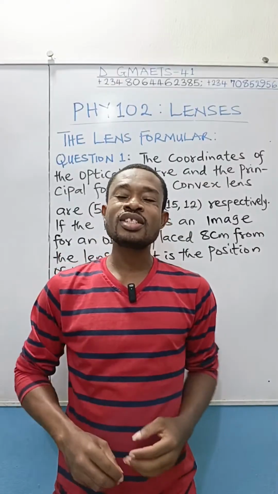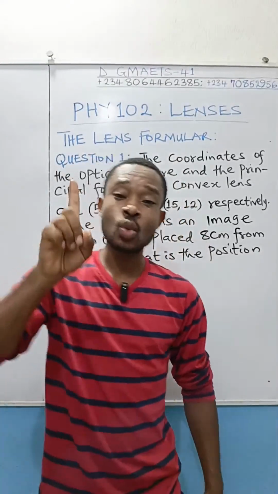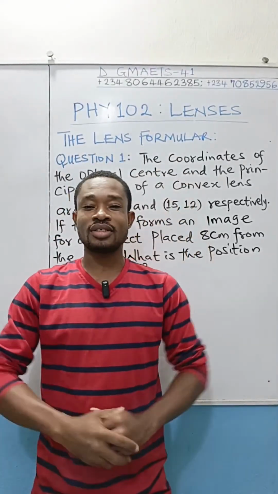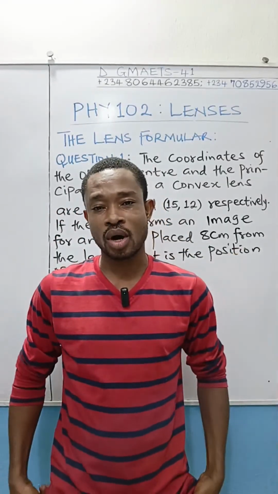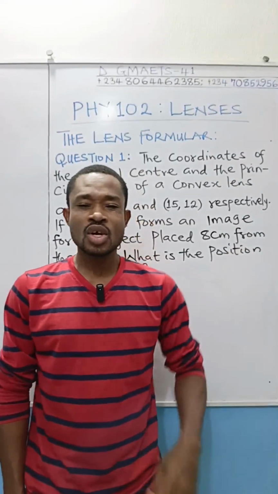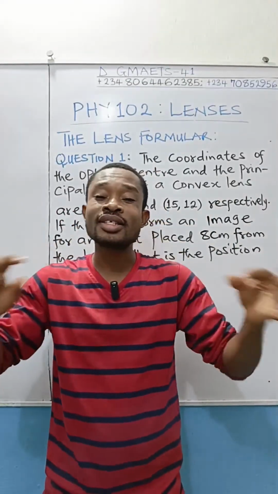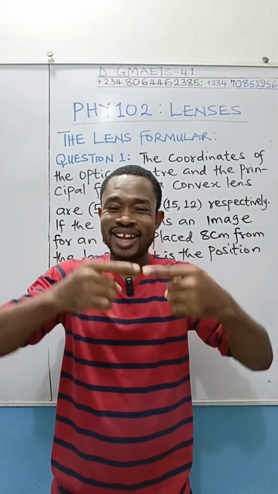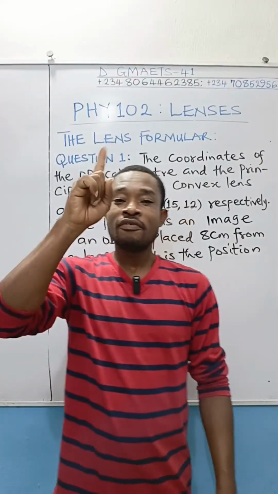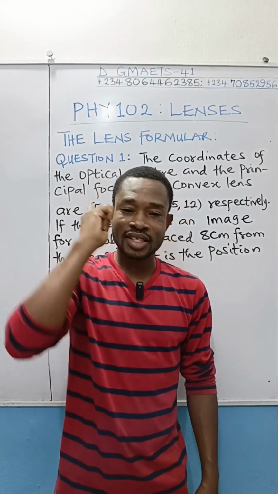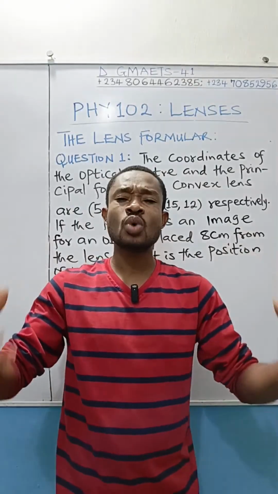Now let us talk about the focal length. What is focal length? In one word. Once you understand these terms for what they are, the definition becomes simple and straightforward to learn and understand. Like the name goes, focal length is simply distance. Length is the distance between two points. So in one word, focal length is simply distance. Take note of that. The question then is, distance between what?